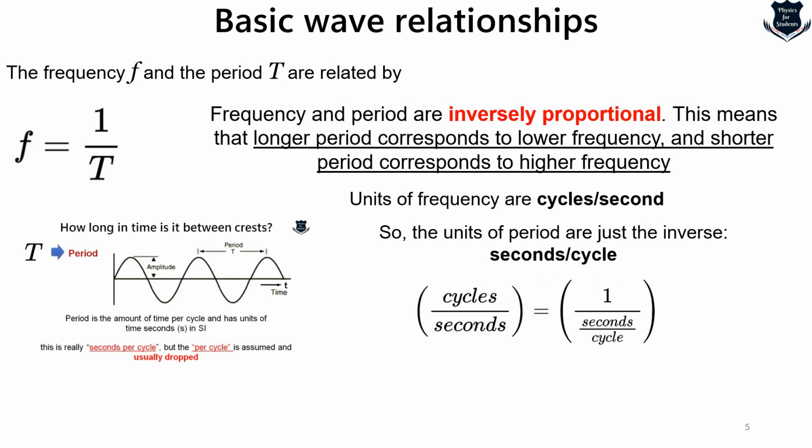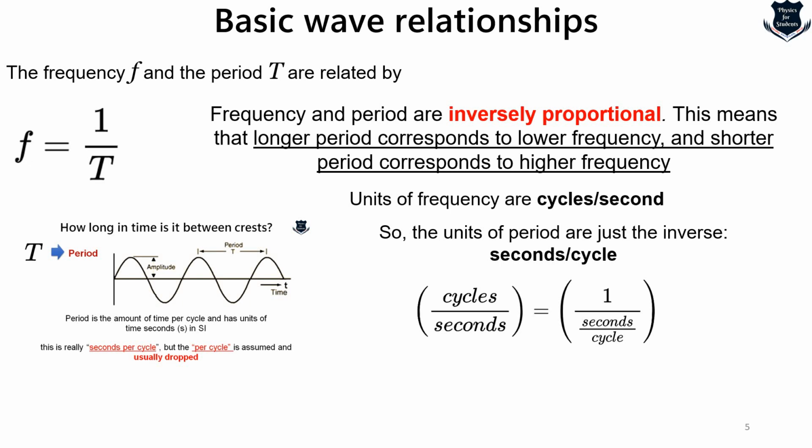As you can see, in the earlier video we understood what a period is through a general graphical representation. But this is much more important because we are putting it into mathematical equations to make things easy. So the unit of frequency, cycles per second, is expressed as 1/s, and the units of period are just the inverse, seconds per cycle. So this is what is important: cycles per second equals 1 divided by seconds per cycle.